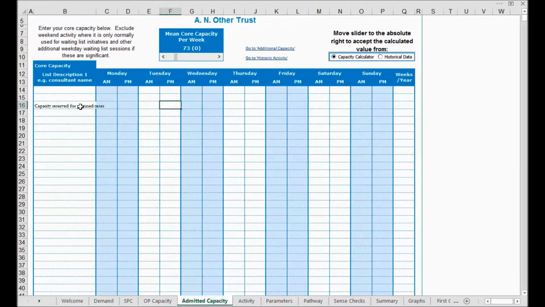The typical weekly number should be entered as a negative number on the Sunday PN list, and the number of weeks per year set to 52. If you are entering the data directly, you can adjust the slider values directly yourself. Either of these methods will have the effect of reducing the available weekly capacity for active waiters by this number.